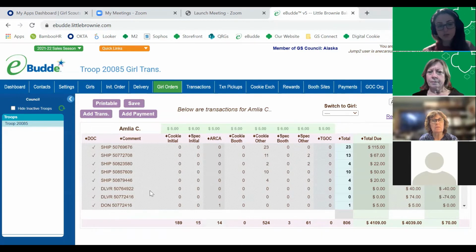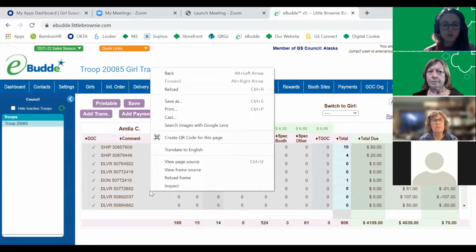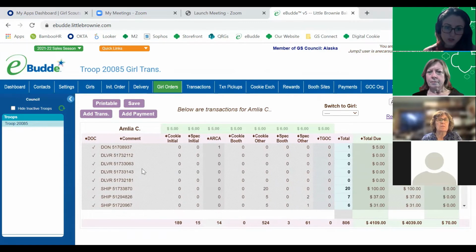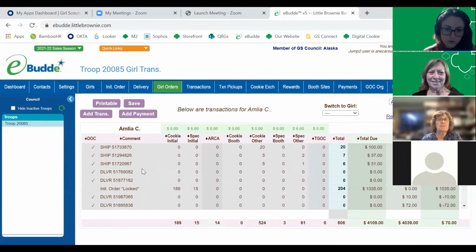The first place we gave her cookies was on her initial order line. This girl sold a lot of cookies. There's her initial order. 189 cookies for initial order, 15 special $6 cookies for a total of 204 cookies.